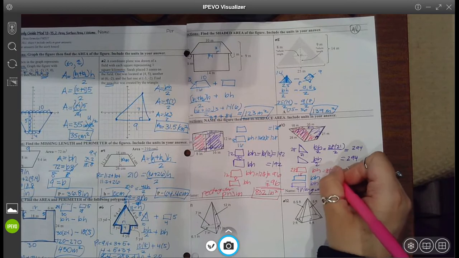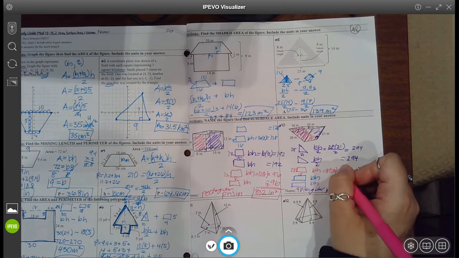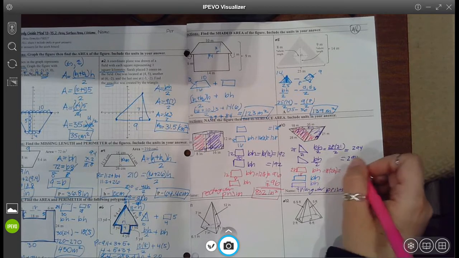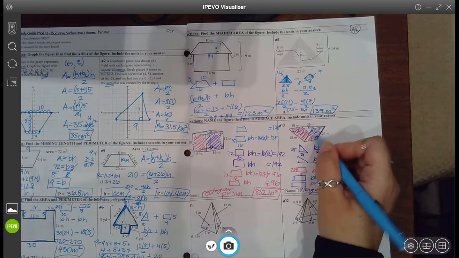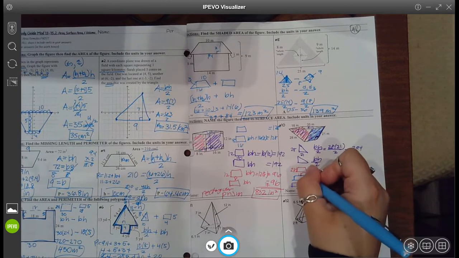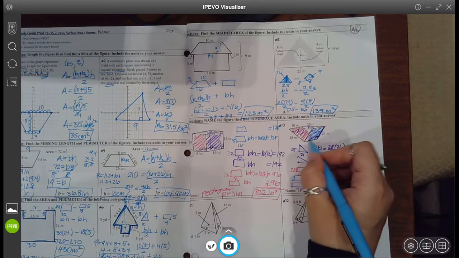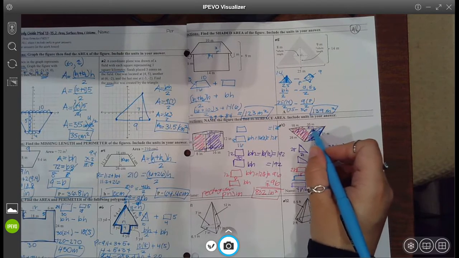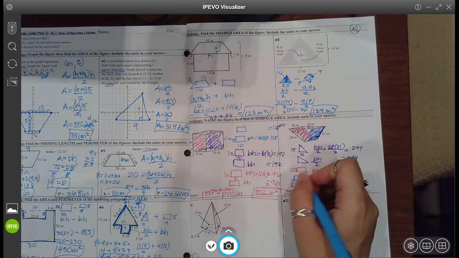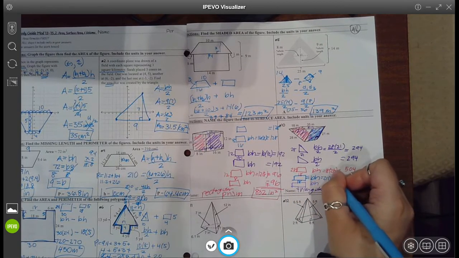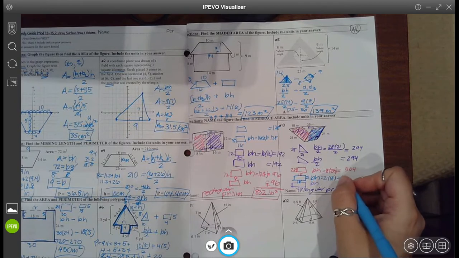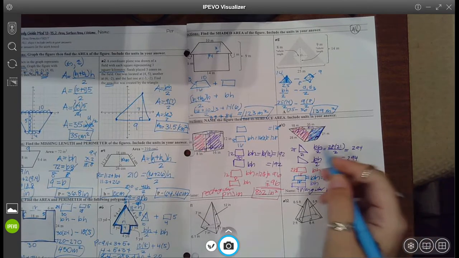So 18 times 28. If you type that into your calculator, 28 times 18 is 504. Do you see another rectangle anywhere? I see one right here. So 21 by this is the same as this, which is the same as that. Okay, so 21 by 18. And 21 times 18 makes 378 for the area of that rectangle.